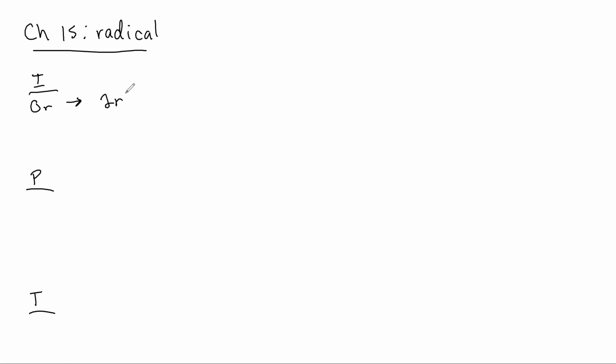So what will happen is, let's take bromine, for example. We'll have bromine attached to a bromine, no radicals on this side. And then we introduce light or heat or whatever. And then the bond between them will break, and we end up with 2 bromine radicals. Okay, so this is initiation. We start with 0 radicals, we end up with 2 radicals. Propagation, we start with 1 radical, we end with 1 radical.